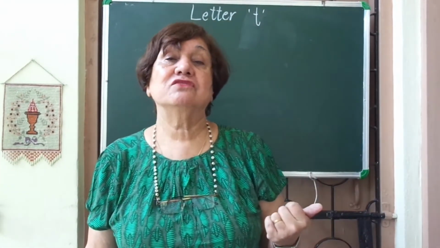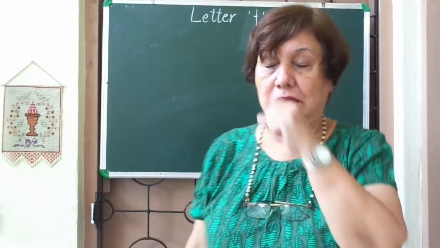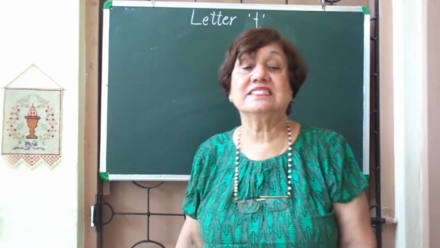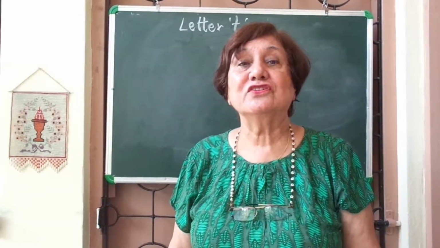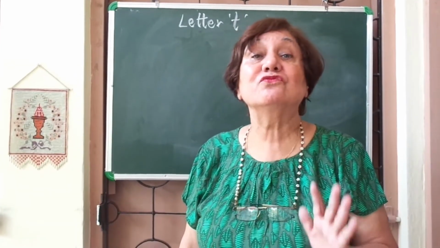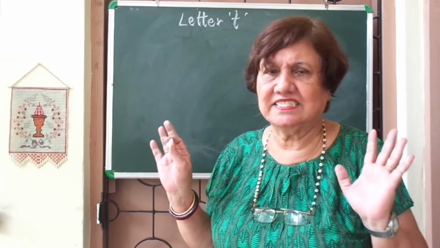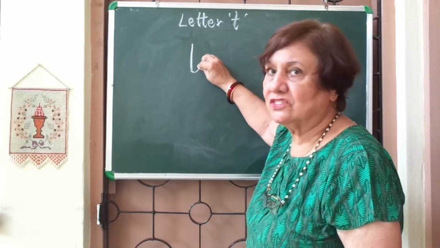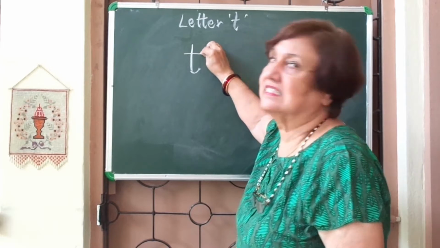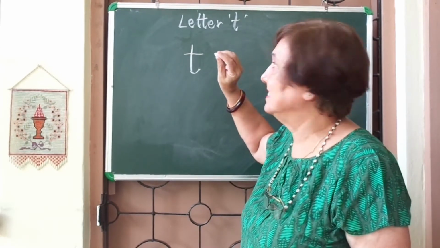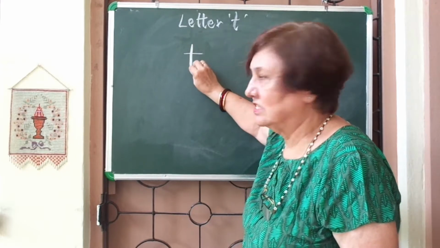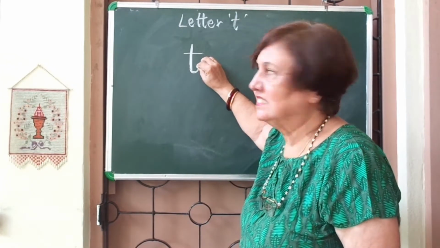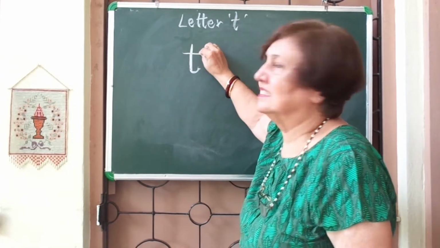Okay? So now children, we are going to begin with letter T, and we'll see all the things that begin with letter T. Children, I'm going to teach you how to write the letter T. It's very easy. First you draw a straight line, then you draw a little hockey stick to your right, and then you cut the straight line. So how will we write letter T? We'll draw a standing line or a straight line like number 1. Then we'll do a little curve like a hockey stick, and then we'll cut the standing line.